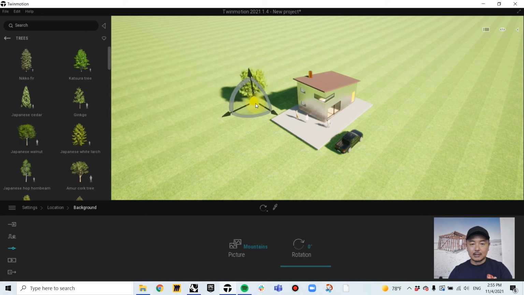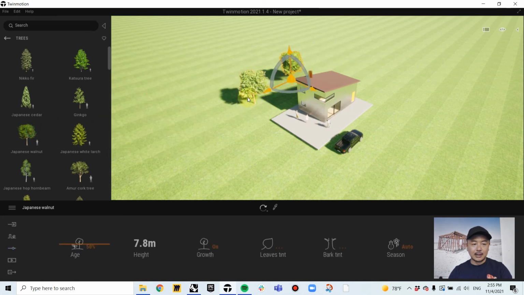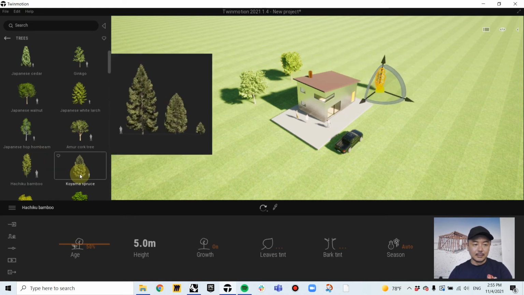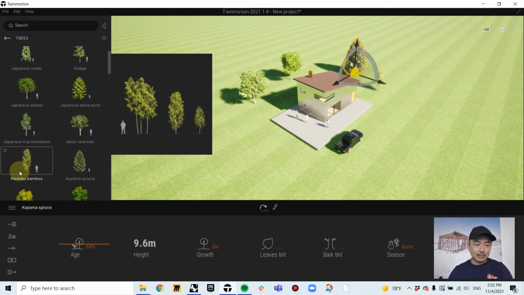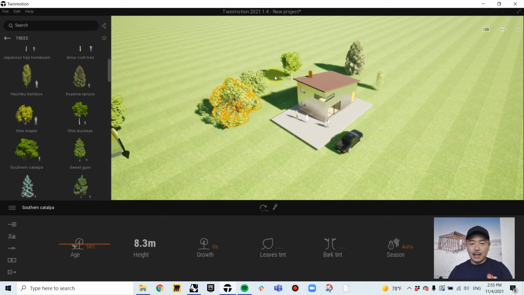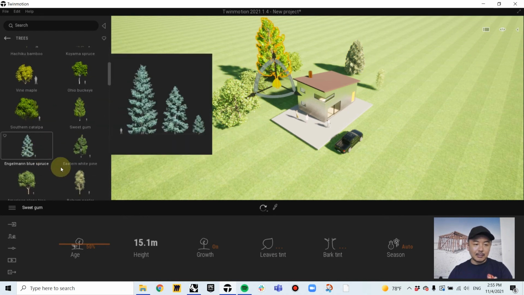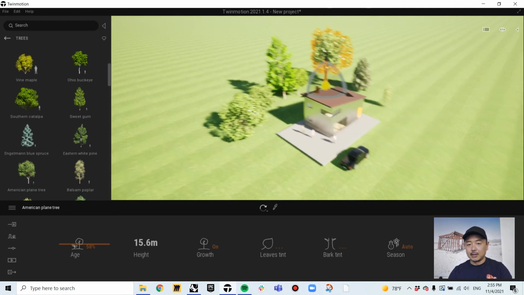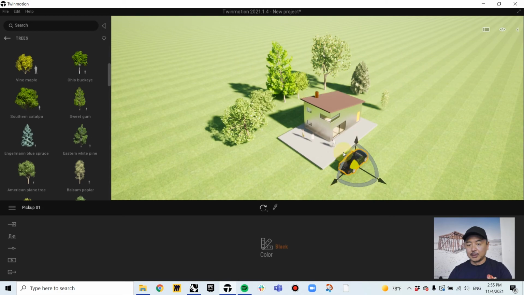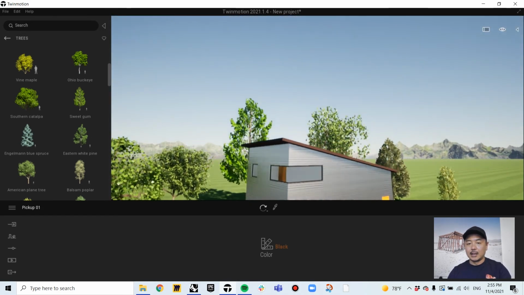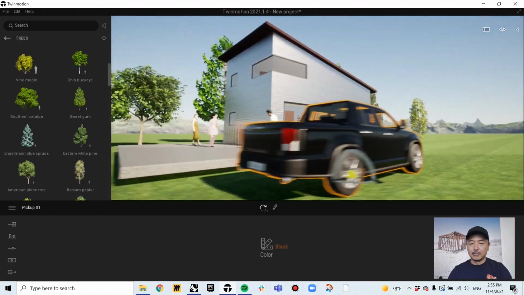Now you can just drag and drop these trees into the scene. So that's really fun. This program is really designed for very basic users. So please go ahead and try what this can do for yourself.